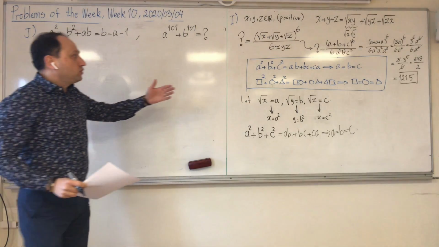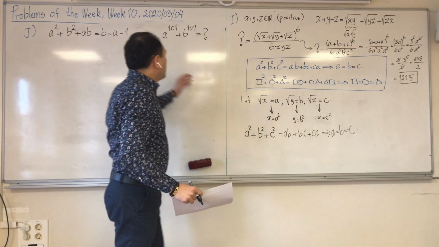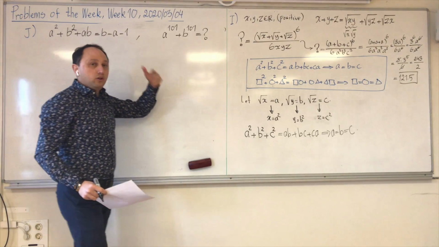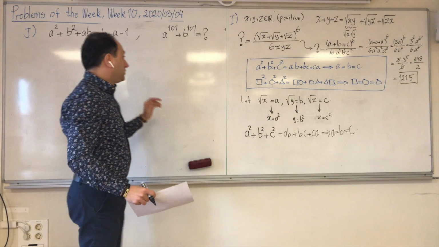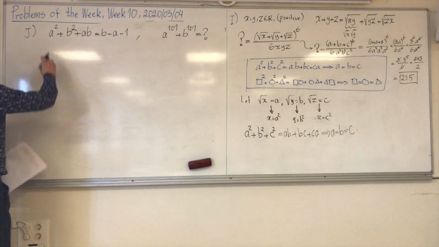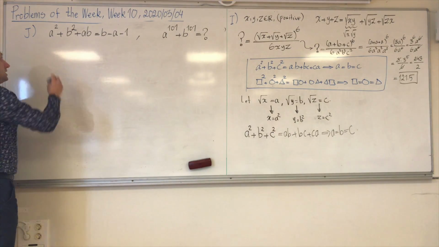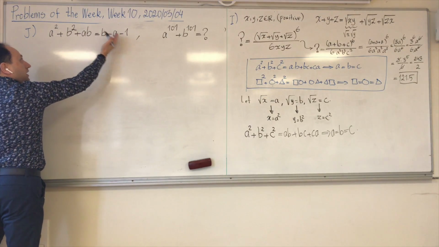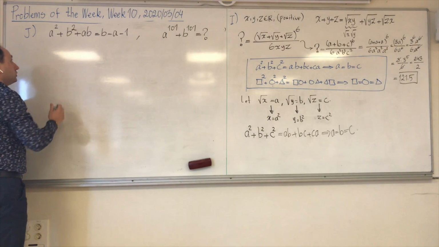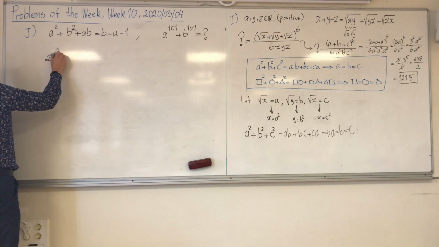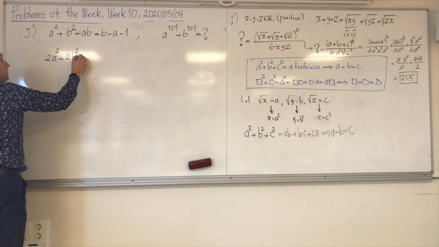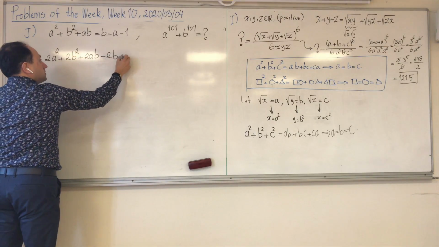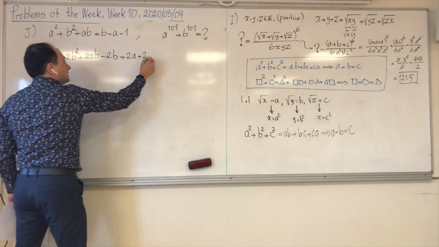Okay, so assume that I don't want to use the theorem. I can calculate this, but if you want to solve this, you need to recall more or less the proof of the theorem. So in that proof, if you realize, I multiplied everything by 2. So let us do that here. I multiply everything by 2 and move everything on the right-hand side to the left-hand side. So let us do it in one go. Then it becomes 2a squared plus 2b squared plus 2ab, and then minus 2b plus 2a plus 2, yes, equals 0.